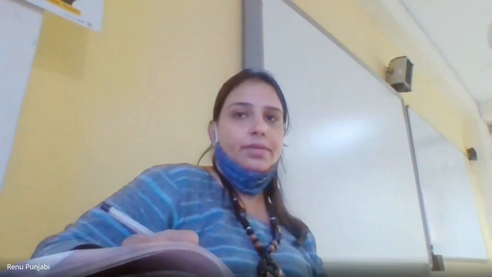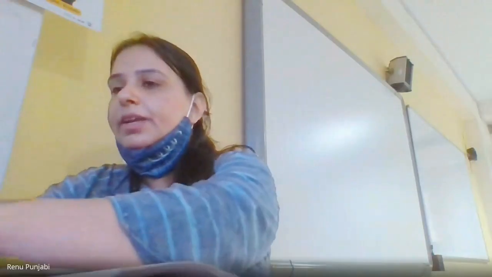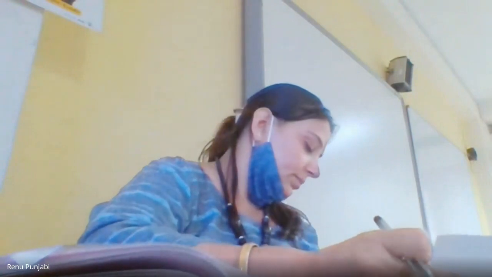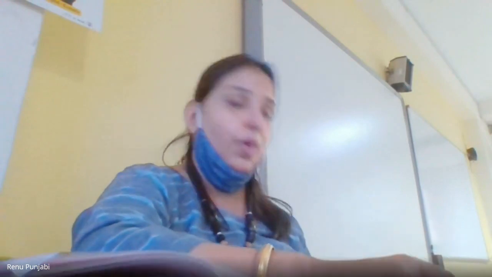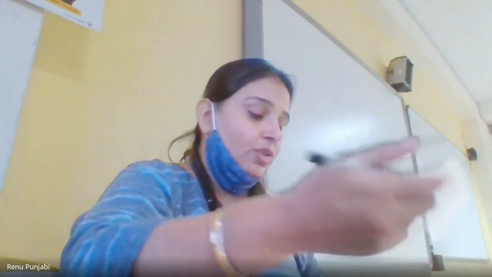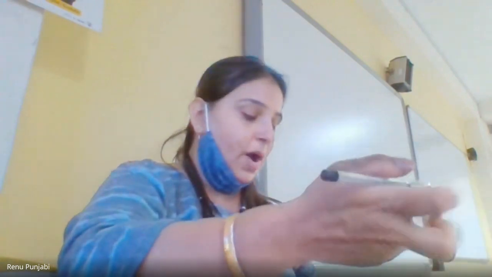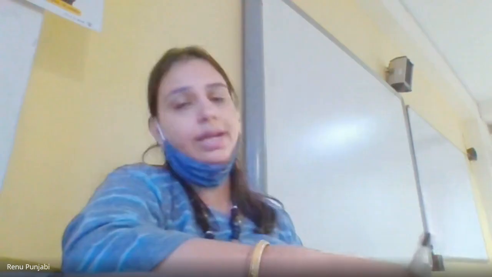Excuse me, ma'am. Yes. Ma'am, in the third one, Monica paid for chips in a word problem. We have to count how much money did she pay? Wait a minute, let me check the question. Third question. Monica paid this for chips and this for chocolates and she got rupees 6 as a return. So first you should know how much she paid and how much she got back. Total amount. We have to calculate the 6. Calculate the return. Yes. Okay. I just had a doubt that we don't have to calculate.